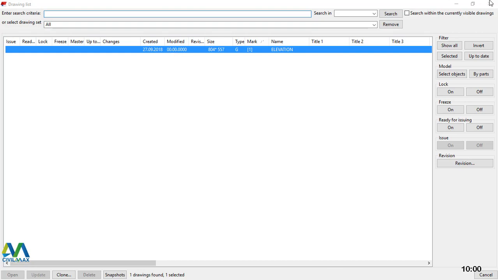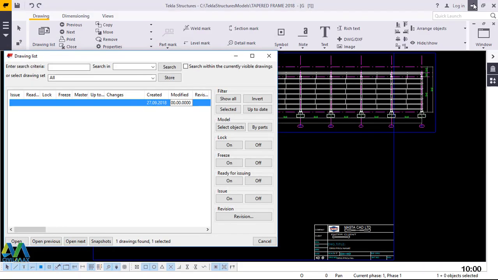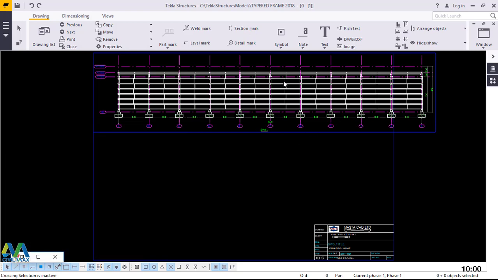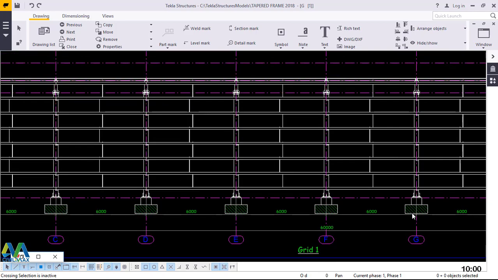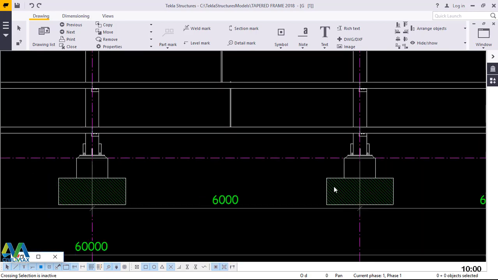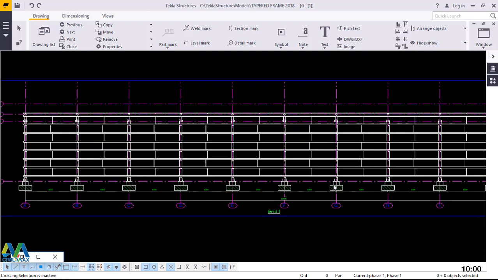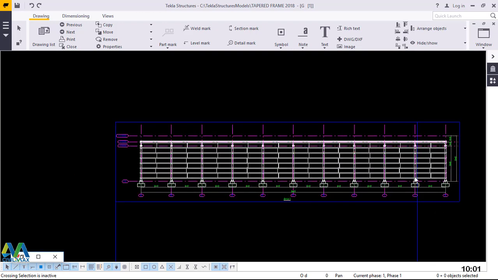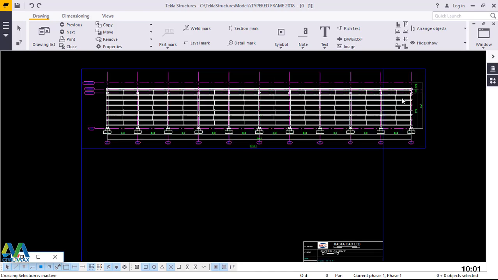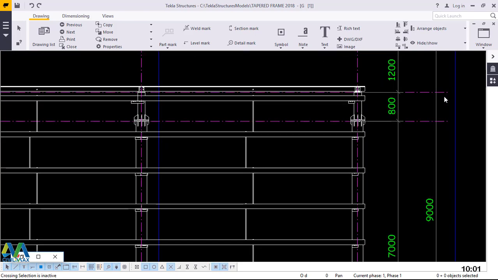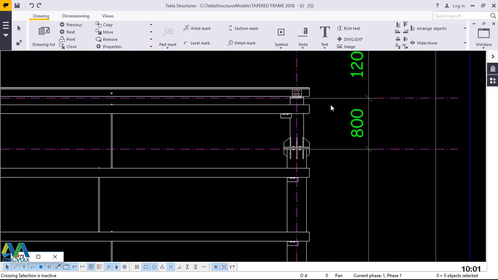There we are, it's complete. And what we'll do, we'll just minimize this, then minimize that. Here we are, we have our drawing already in place. This is our drawing, and it's stretching way out of our title block frame. Let me just bring it close so that we have a clear look at it.